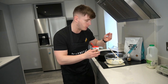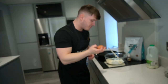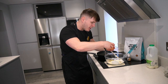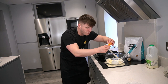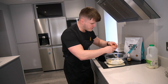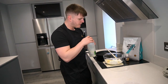Next up, half a teaspoon of bicarbonate of soda — that's the smaller spoon for anyone who doesn't know the difference. Be careful with this because if you use too much it will ruin the pancake rather than help it rise, literally turning it to mush. Next, we're separating out one egg. If you can't be bothered, just shove the whole egg in — it's really not going to make that much difference. Separating bit by bit like this is why people buy egg whites. These are large eggs so two should really do it.